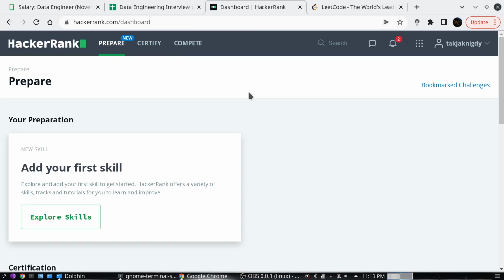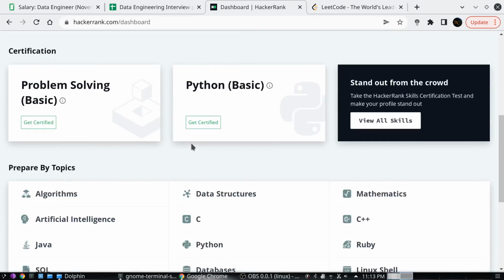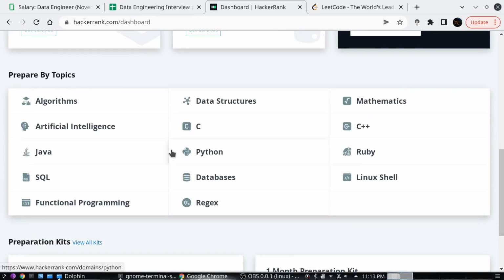I have never paid a single penny for using that, but you may have a good reason to pay for premium. Anyway, once you go on the HackerRank dashboard and you scroll down, you see different categories of problems which you can solve. Like here, let's click into algorithms. We also have SQL databases and so on, but let's check this one.